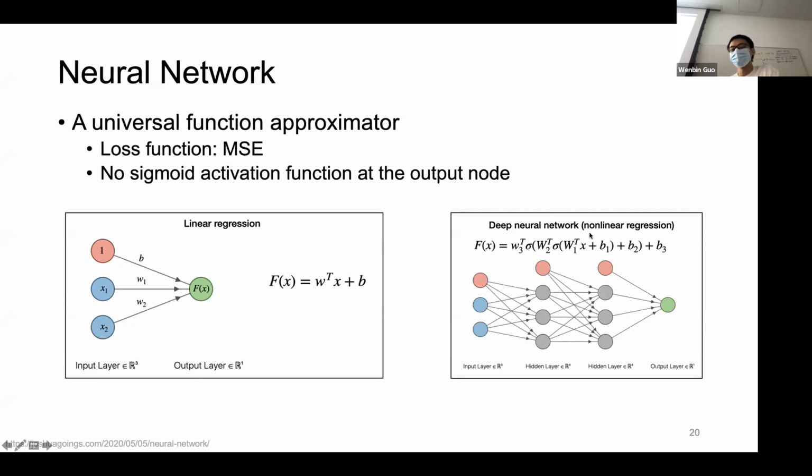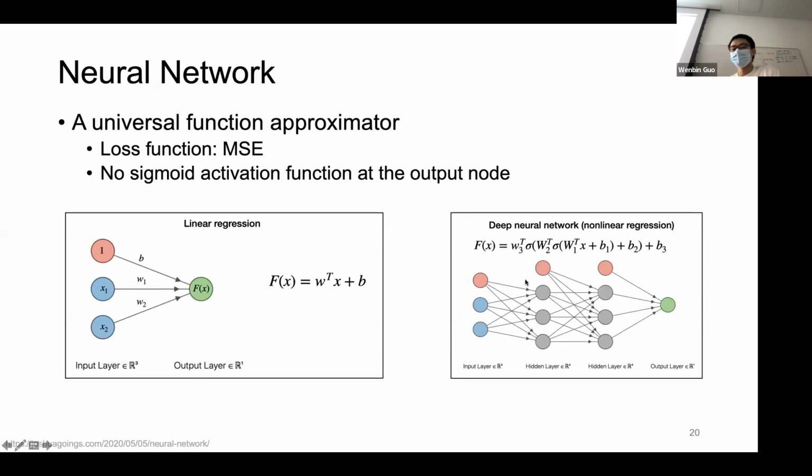The deep neural network shows a more complicated structure, where each layer is a linear combination of the features and the bias term, followed by an activation function.